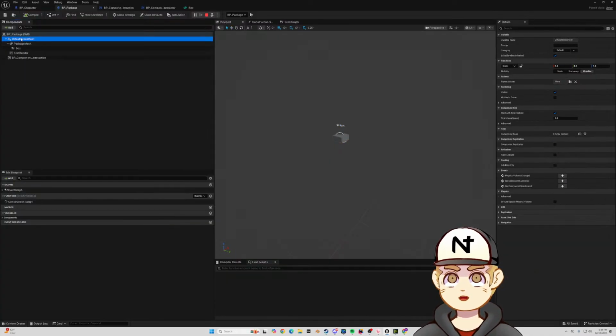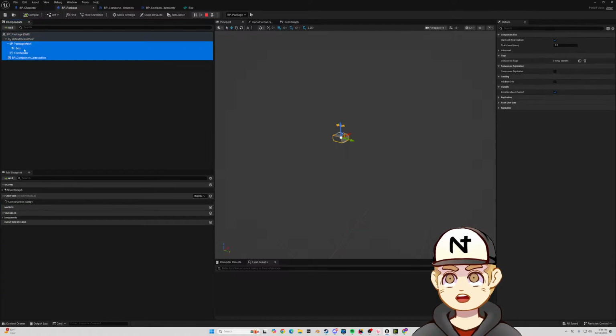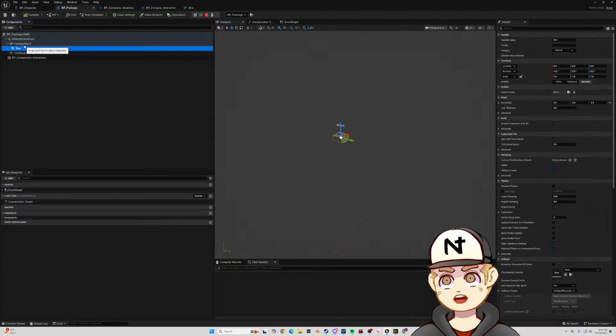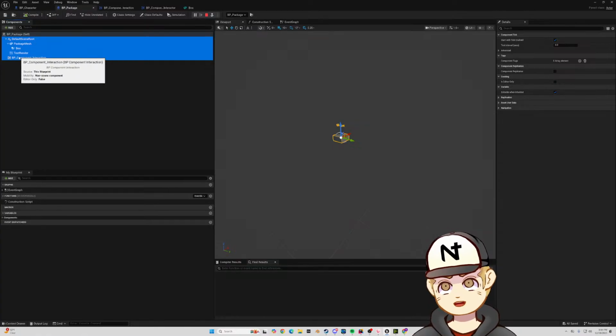Default scene root. Let's go ahead and delete all these. Delete. My delete button doesn't work now either.